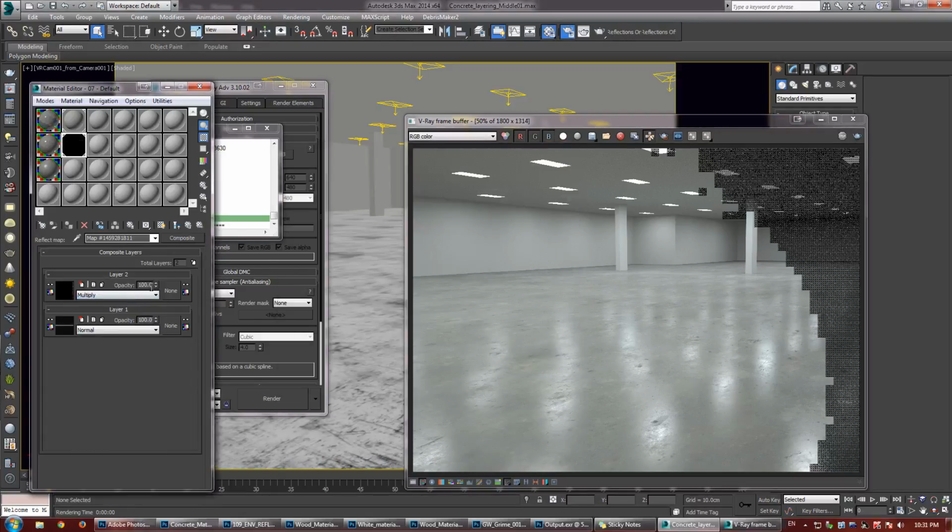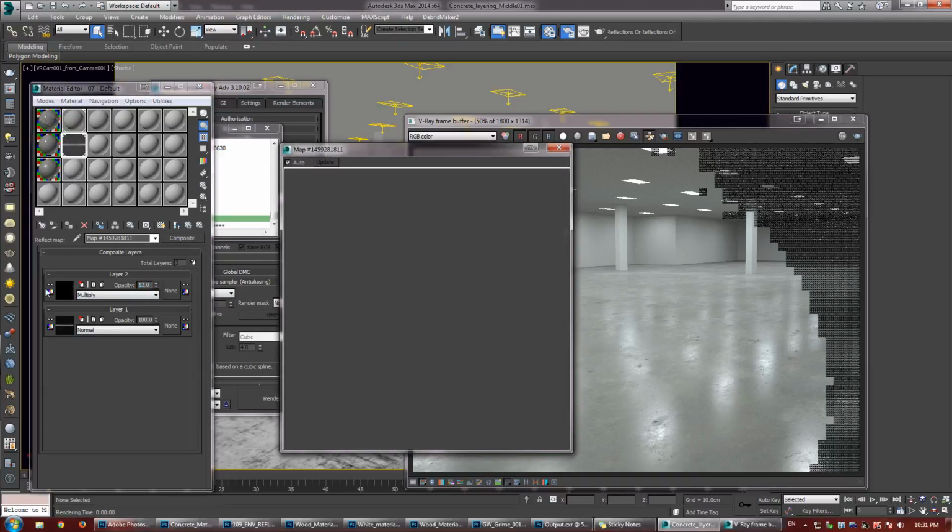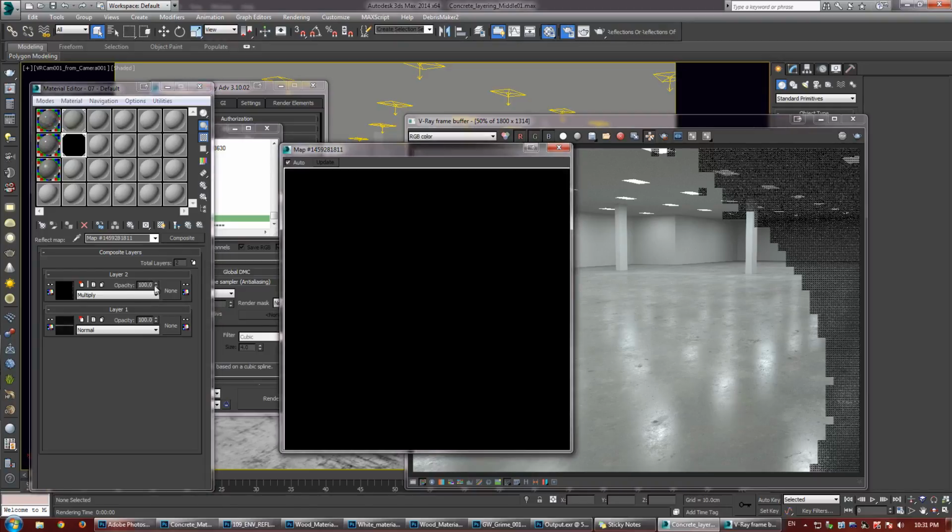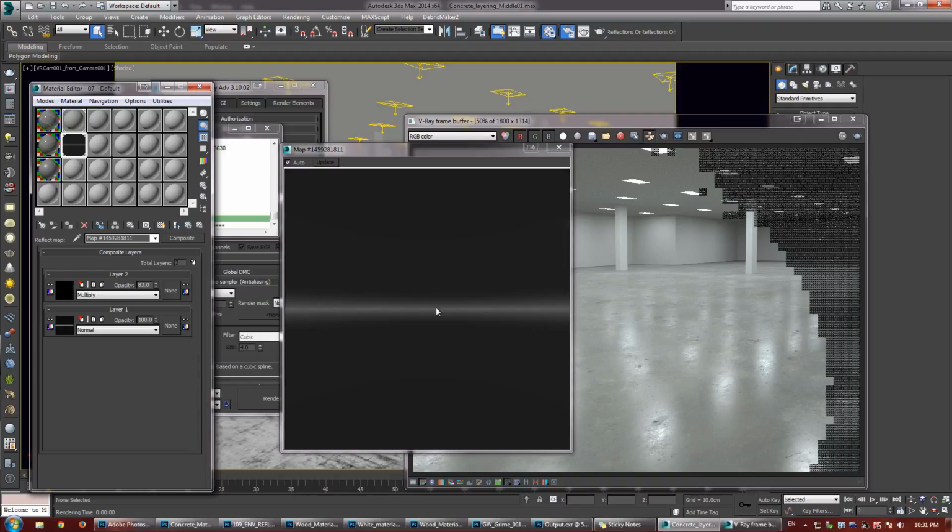I'm just going to set this to multiply and drop the value down to 12. So now you can see the two reflection maps, the two bits combined together. If I just go up to 100 here. Sorry, sometimes Bercon wigs out. It doesn't exactly show you the correct preview. Basically, all I'm doing is, it's pretty self-explanatory, just multiplying this over the top.